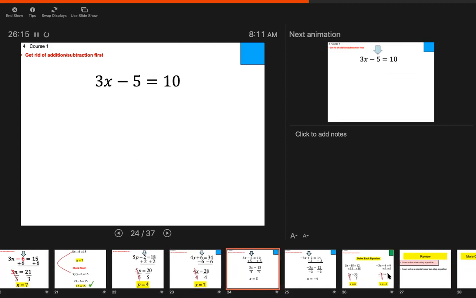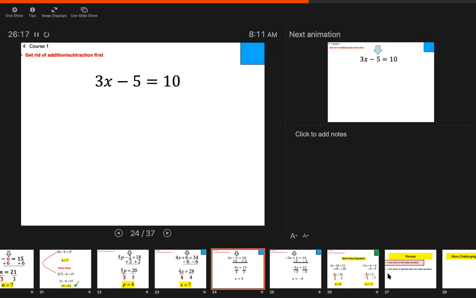Here we go. Box number 4. Once again, very quickly. Elijah, talk us through. So you're going to add 5 to both sides. I'm going to do it the smart way. I don't want to divide 5 and 10 by 3, so I'm going to add 5 to both sides. Then the 5 goes away, turns to 0. You add 5 to 10, which is 15. So it's 3x equals 15.